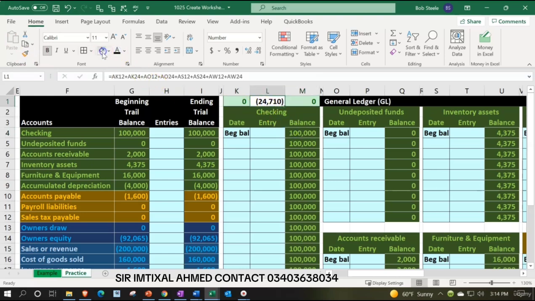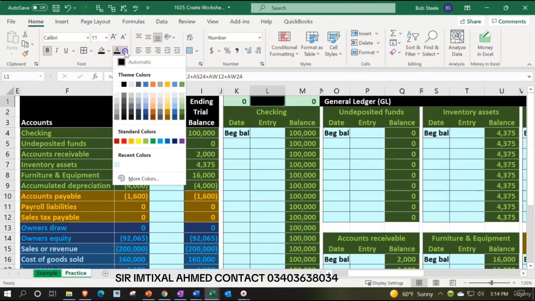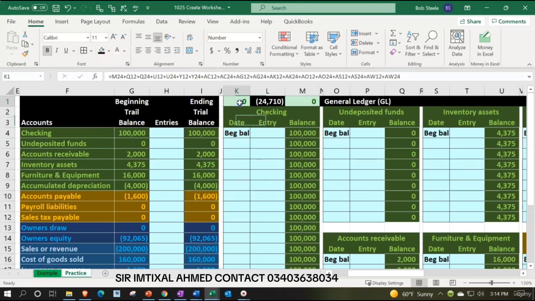And then this one, I'm just going to make black and white because it's part of the header. So we just have to kind of know what that one is. That's net income, so I'm not going to label it. I'm just going to make it black and white. So these are my two check figures. If it's out of balance, that'll show us. And if my net income doesn't tie out to the trial balance, that'll show us.